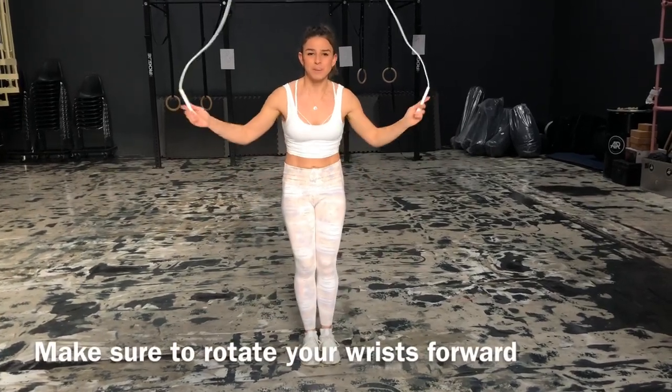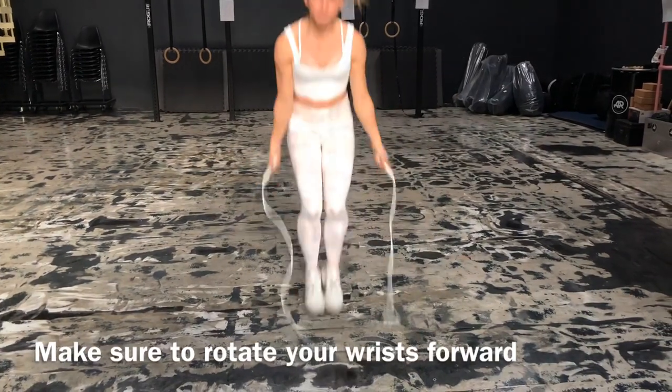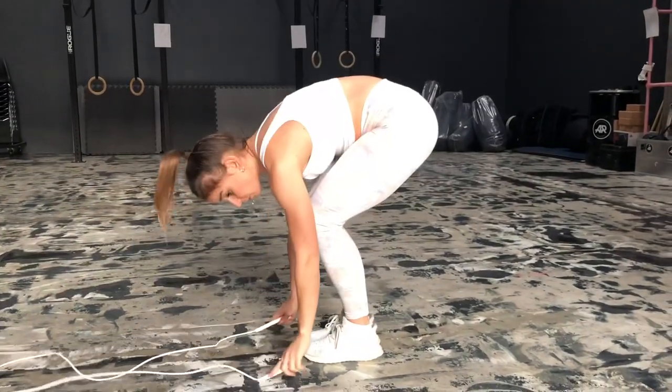Same thing, rope comes from the back to the front. You cross your arms, one behind your back, one in your legs. Jump over. Open your arms, keep jumping. Okay, same thing. Rope comes from the back to the front.